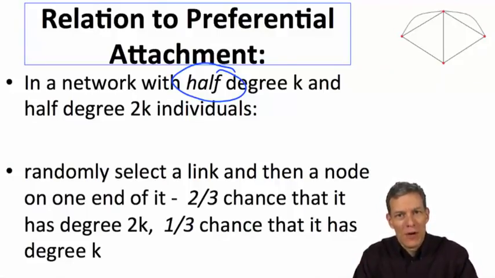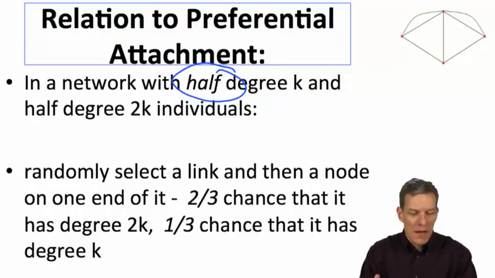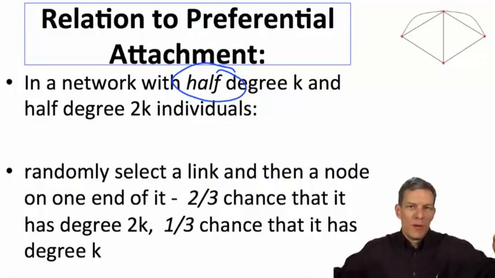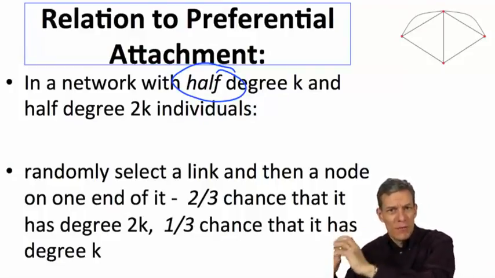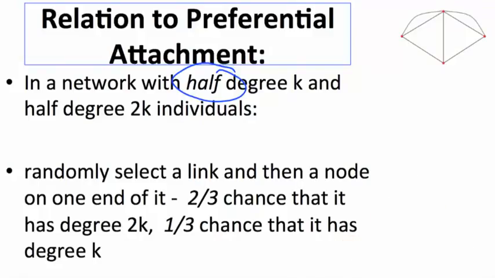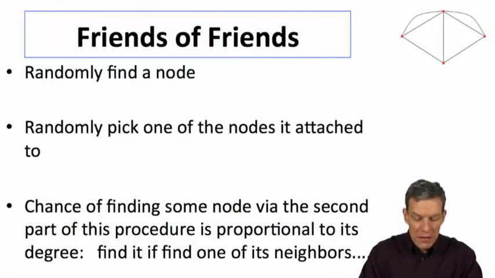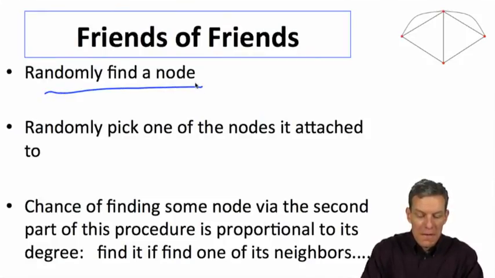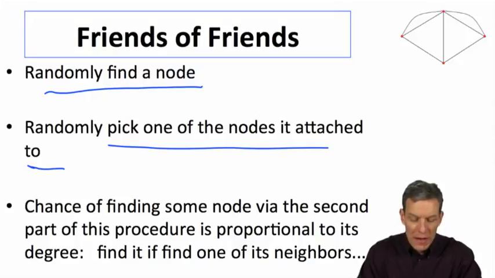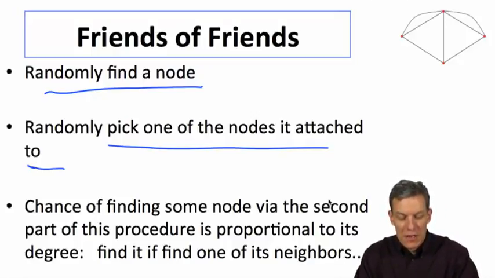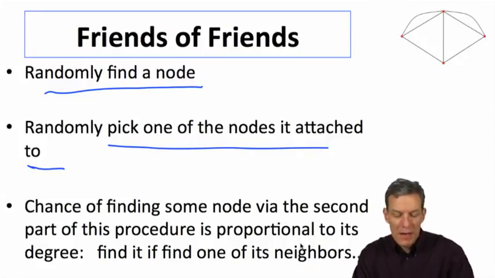A very simple process, very intuitive and natural, that will explain why we'll get preferential attachment. As we vary this parameter a, we can have things look like just forming uniformly at random networks, or if we're doing things mainly through the network search process, we're going to tend to have most of the links formed in ways that are going to favor better connected nodes. So randomly find a node, randomly pick one of the nodes it's attached to—that's the finding friends of friends bit—and the chance of finding some node via this second part of the procedure is proportional to its degree. We find it if you find one of the other nodes that attach to it. If it had twice as many people attached to it, it's twice as easy to find.